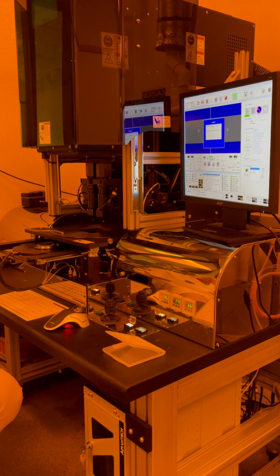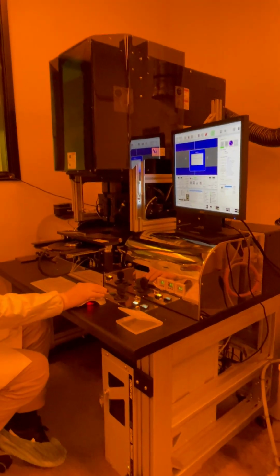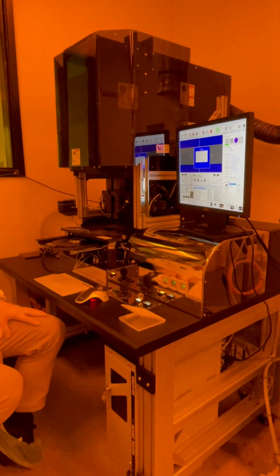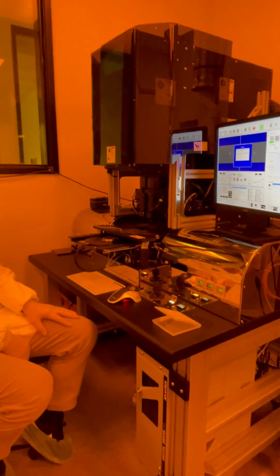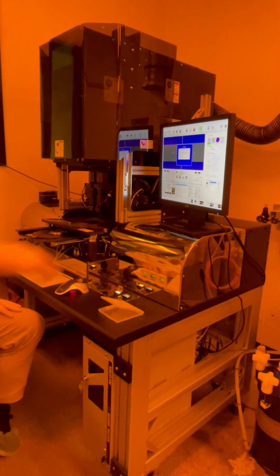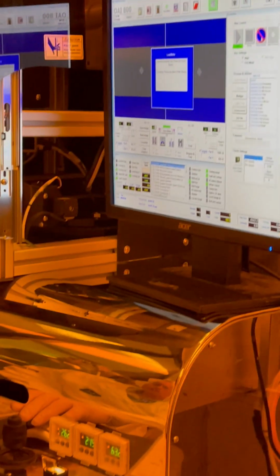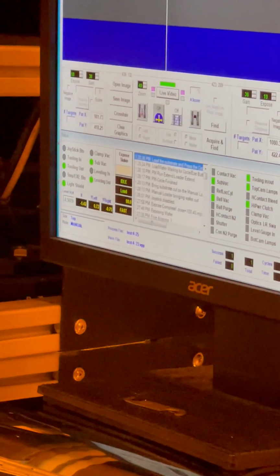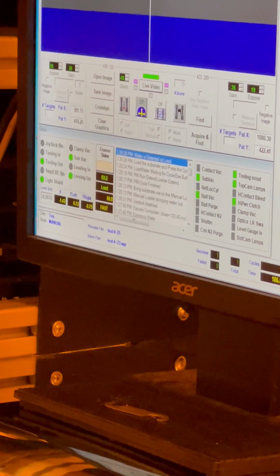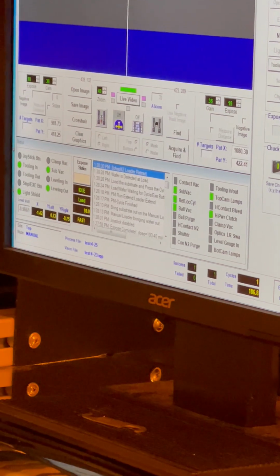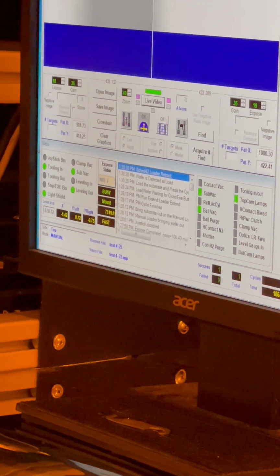So that's the process. Is there anything in particular you want to look at? Okay, so you can play with your brightness and stuff. On here we'll just do another. Basically, when it comes out, you load another wafer and press the button, and it goes back in. But I can show you how we play with the brightness.